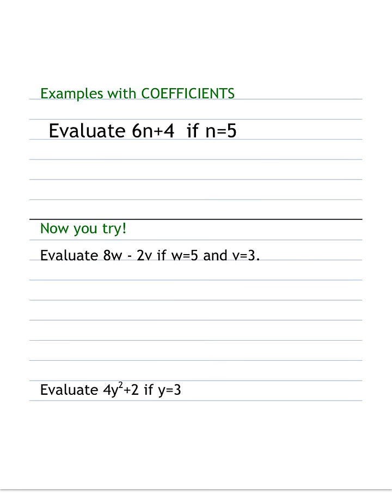Okay, now these ones have coefficients on there, which again are just numbers in front of our variable. So we are evaluating 6n plus 4 if n equals 5. Now again, remember, whenever they're connected like that, there's a multiplication symbol in there, so all we're doing is multiplying. So first thing, plug in our number for our variable, which is 5. So 6, we're plugging in 5 plus 4. Again, there's that multiplication in front there. Order of operations says that we start with our multiplication, so 6 times 5 equals 30 plus our 4. And we have a final answer of 34.